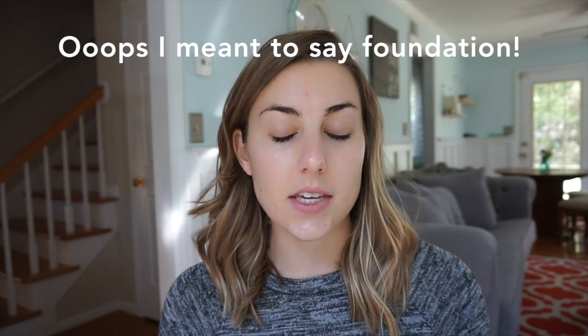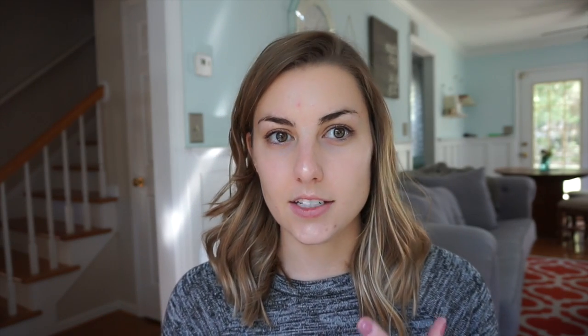I went back and forth about what kind of concealer to use for this, because a lot of times I think even a tinted moisturizer or something less full coverage actually works better. But I thought if I had a lot of acne I would probably still lean towards full coverage — very light application, not really cakey, because that can make the bumps and ridges really defined. Sometimes full coverage foundation is called for just because there may be a lot of redness or discoloration.